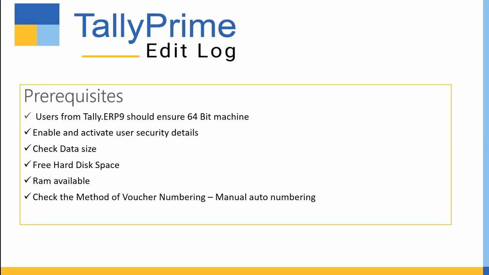Automatic numbering is not suggested, because in backdated vouchers the numbers get shifted, and just because of the change in number, some other voucher gets changed or deleted. The date gets changed, and it has a consequential impact on other vouchers also. So our suggestion is that you ensure manual auto numbering is selected, and work based on that for all voucher types. Okay, let me take up a few of the questions.